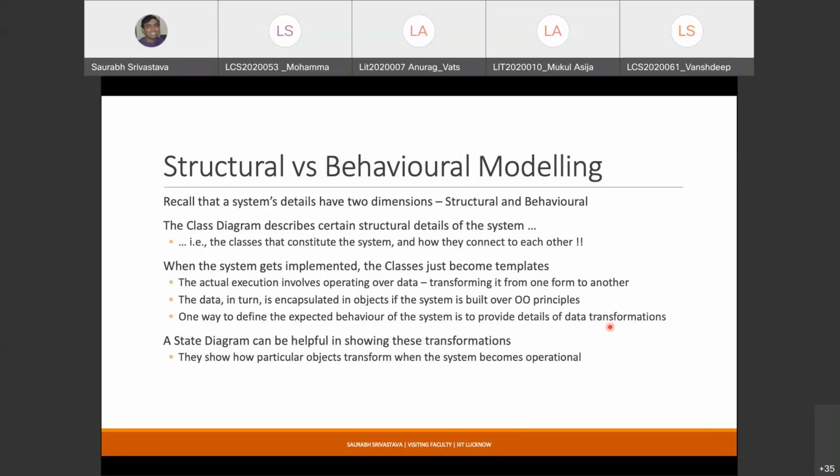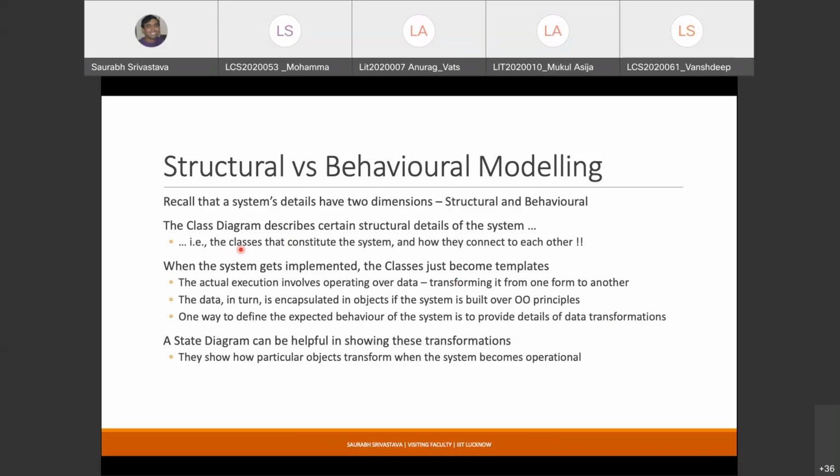So the structural aspects are more like your body, right? Your body doesn't change very often. Your body's build pretty much remains the same. It takes a long amount of time to make a change to it, whereas your behavior can change multiple times in a very short span of time. So these are 2 different aspects of you, the structural aspect and the behavioral aspect. Similarly, for a system too, we have 2 types of design details: the structural details and the behavioral details. So the class diagrams that we studied in the previous week are a way to explain the structural aspect of a system.